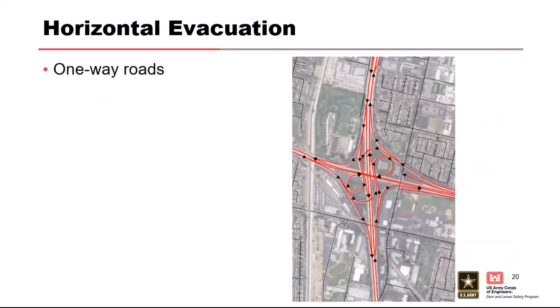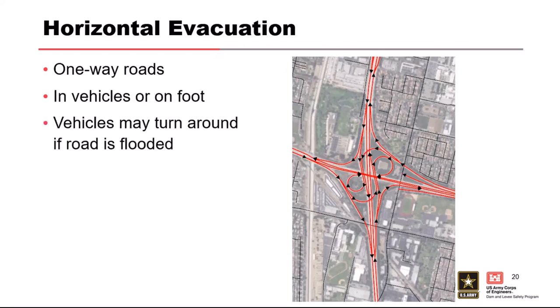All right, so we have LifeSim one-way roads, which is really important for directionality and the ability of somebody to turn around if they reach a flooded road. If you're on a one-way road and that road is becoming flooded, it's probably going to be near impossible to be able to turn around. We see people time and time again getting caught on one-way roads. In vehicles or on foot, you can define a certain percentage of the population by occupancy type that will evacuate in vehicle versus on foot. So if you have a large center where you believe that everyone will just evacuate on foot to a nearby destination, you can set that up.